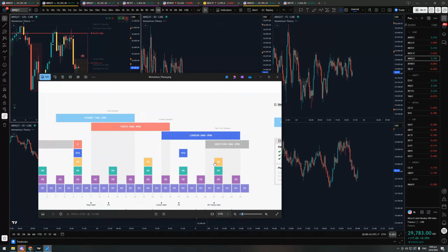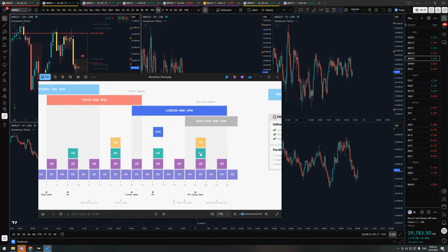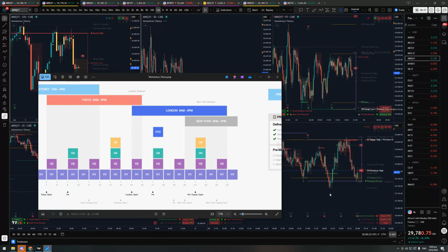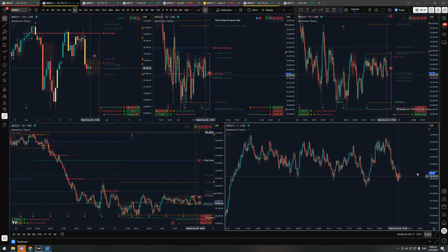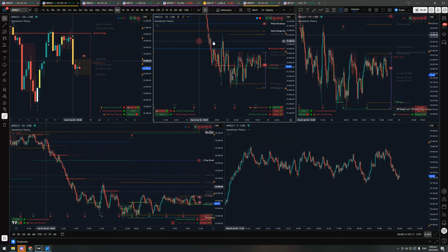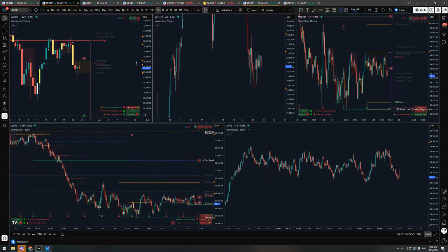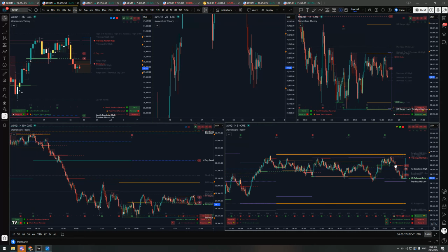New York session, these are the time frames that are in play. H8 tells me what London did. H4, second half of London. H2 tells me what current price action is doing. If I look at the M2, which is where I trade the H2, the last H2 bar, we just shift these around, just in a range.